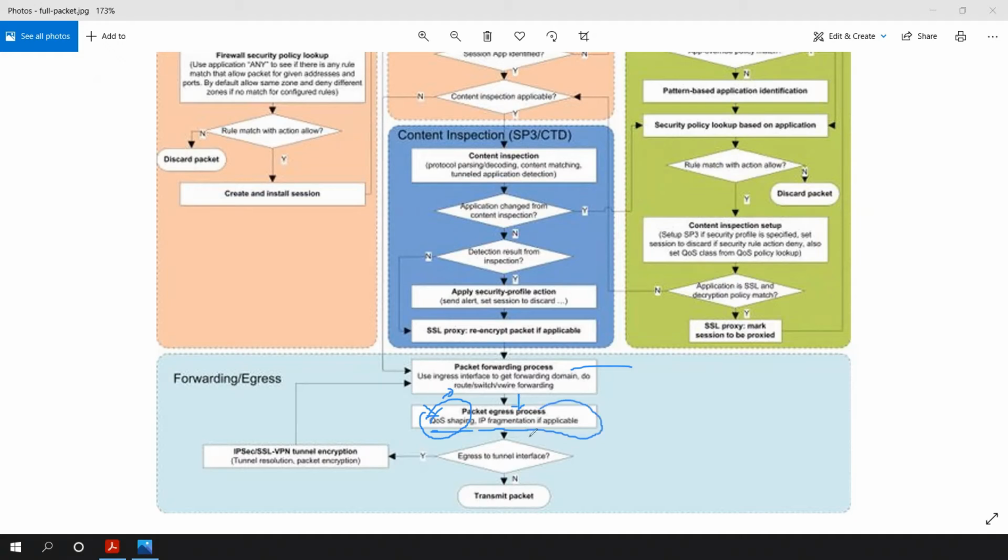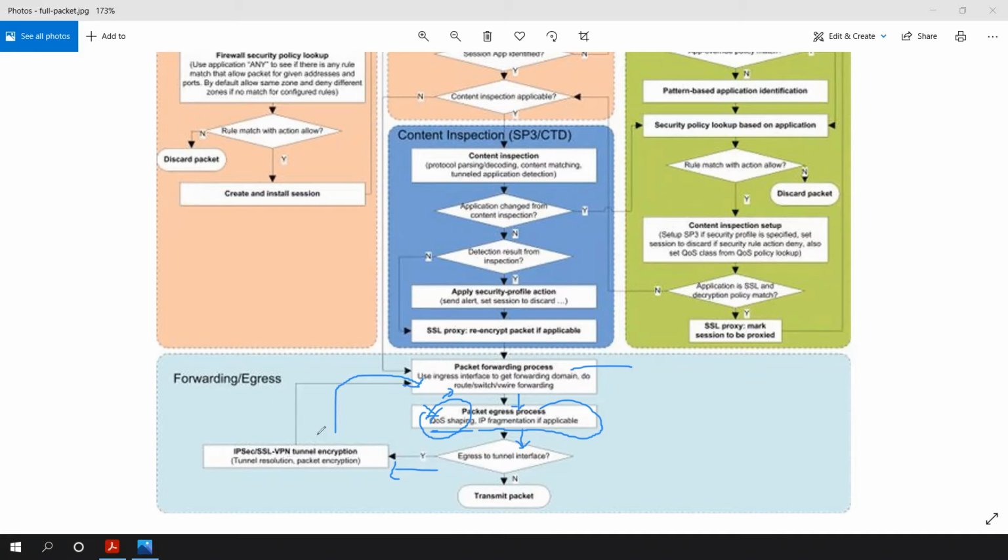And finally, it is going to check whether the packet is required to be processed through the tunnel. Why is it required to process through the tunnel? Because if this is an IPsec packet, it is required to be processed through the tunnel, then it is going to send that IPsec packet to the tunnel interface, and the tunnel interface again is going to send the packet to the forwarding process.